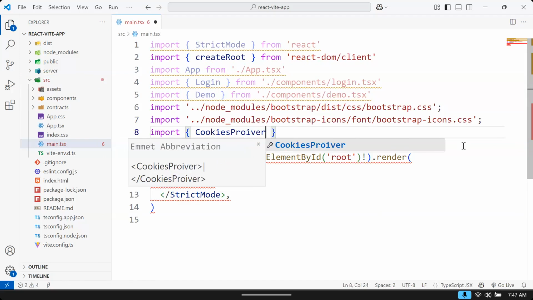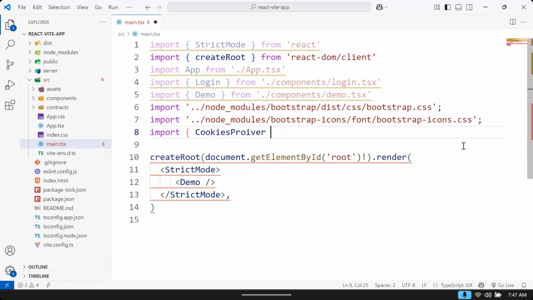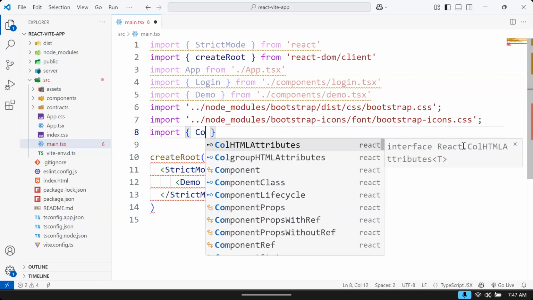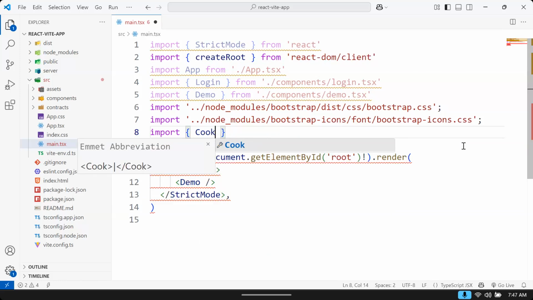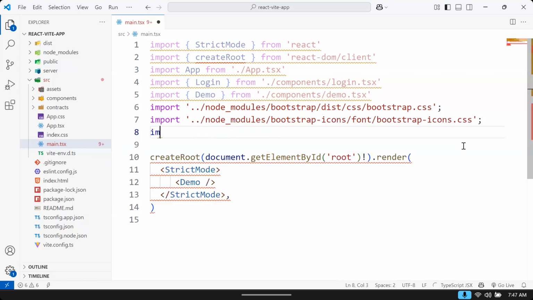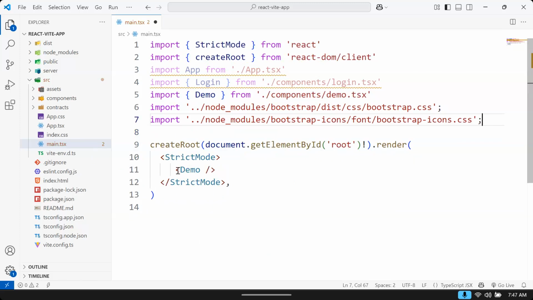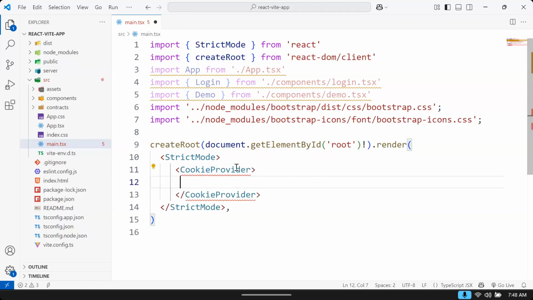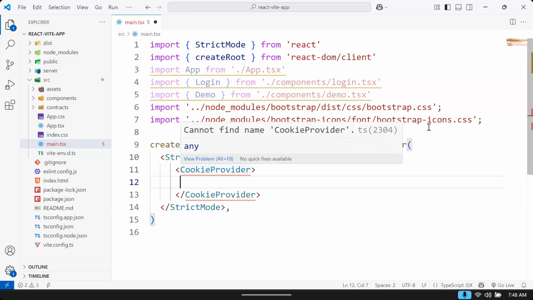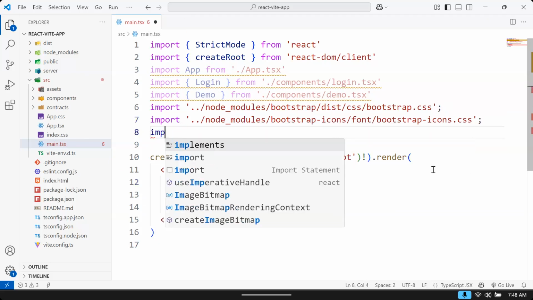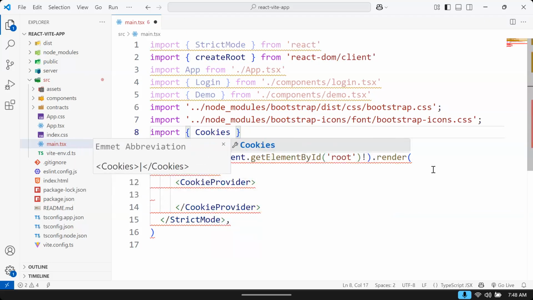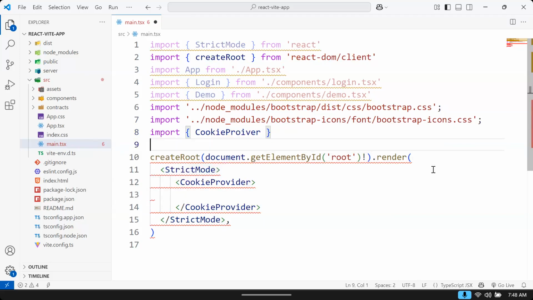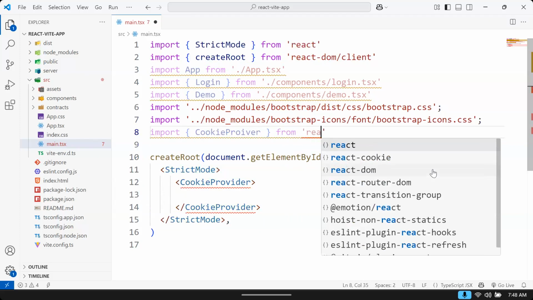You need to import the cookie provider from the React cookie library.